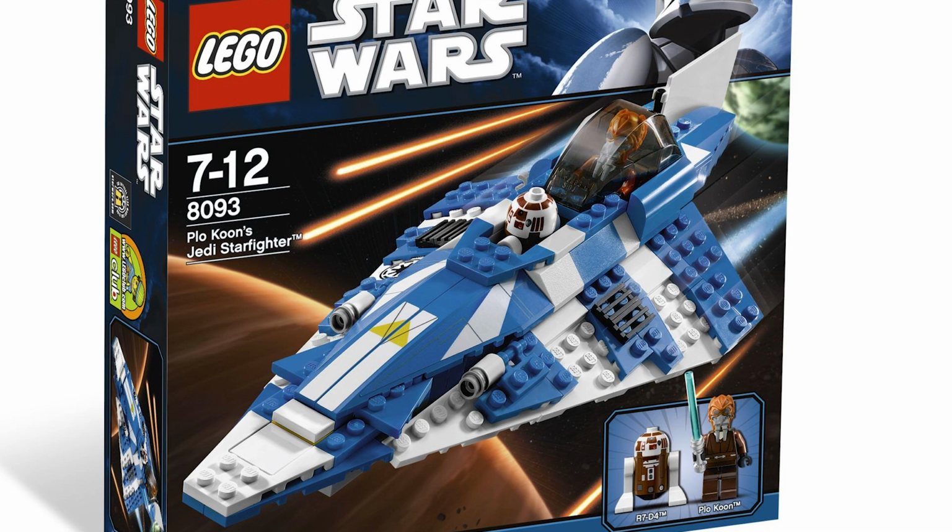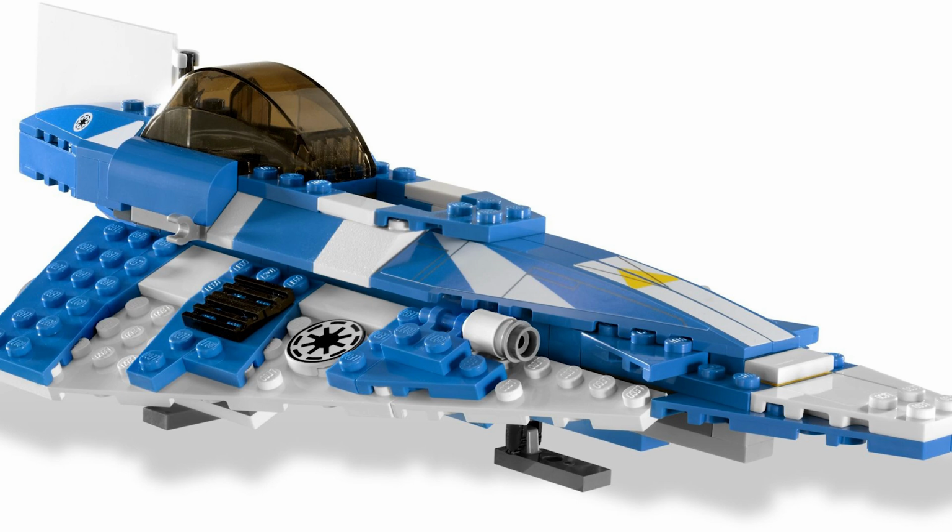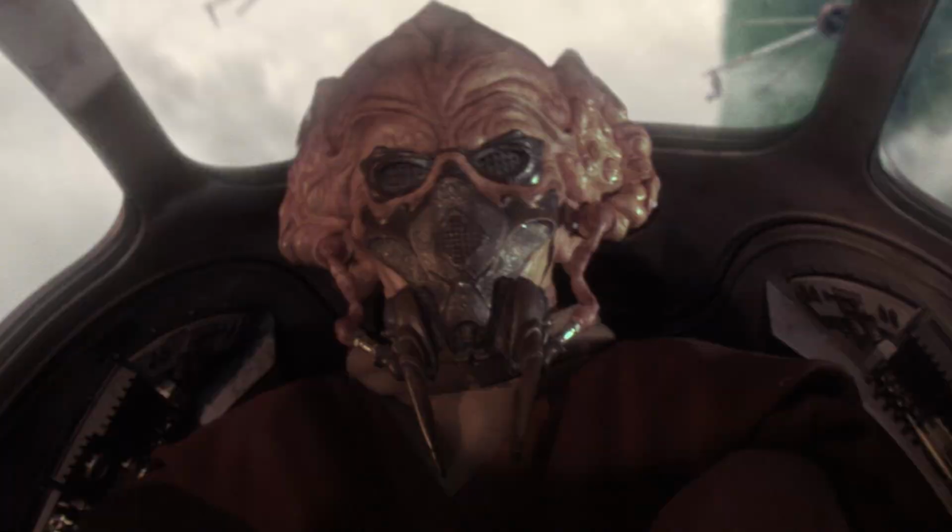I couldn't be more excited for this. It's going to be just epic. Another Revenge of the Sith set. That's what I'm going to call this, because we are getting an ARC-170, and then we're also getting a Plo Koon Starfighter. So let's put two and two together here, and if we can remember, there was a certain scene in a certain movie, Revenge of the Sith, when we saw ARC-170s and Plo Koon Starfighter. You guys get what I'm talking about here.